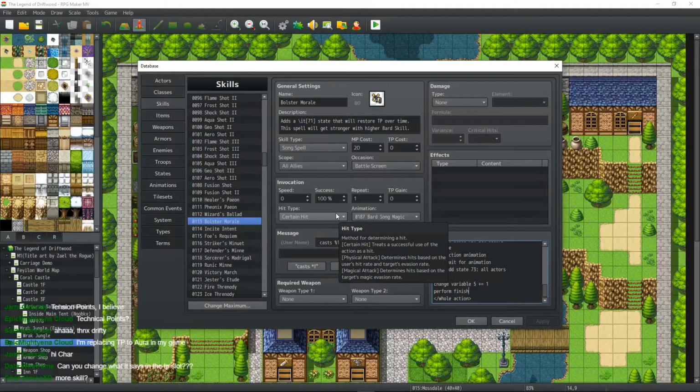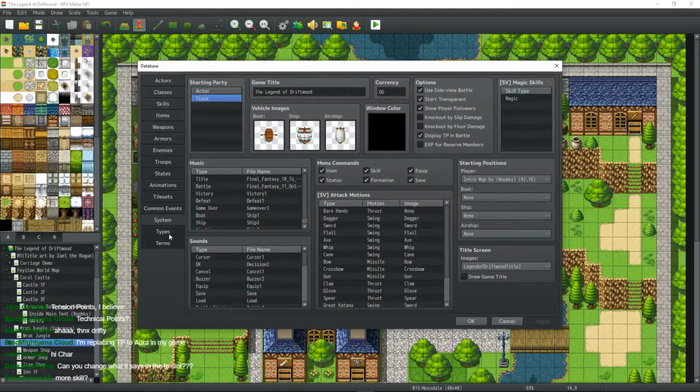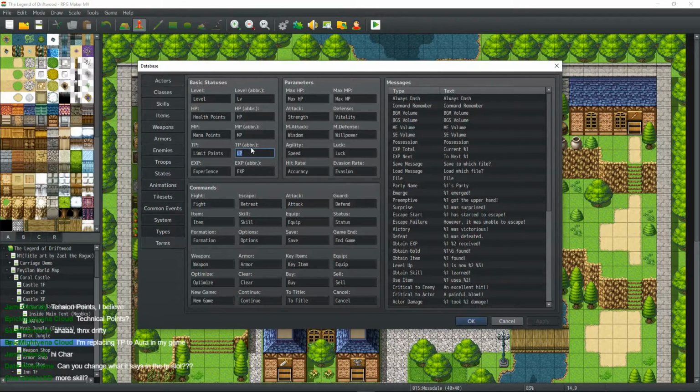Can you change what it says in the TP slot? Absolutely. Yeah, you just go to terms, and you go here. I have it changed already. In my game, the TP is called LP for, I guess, limit points. And then I don't actually say limit points, as I don't remember typing in that LP means limit points. I just let the player figure it out. So you can see that it's right here. It says limit points.